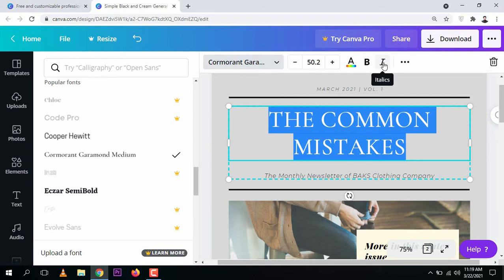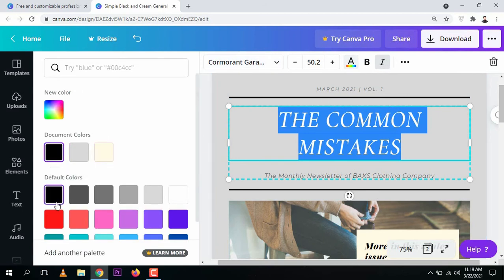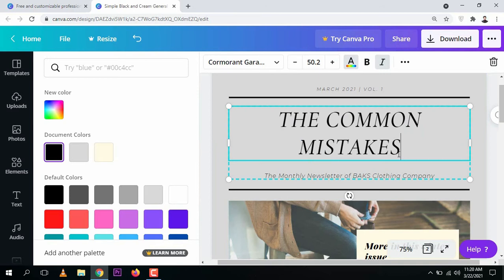Okay, and also you can change the colors. So just change to this one. I've changed to red, and this doesn't look nice, so let's make it black again. And if you want to undo something you have edited, you can press Ctrl and Z from your keyboard, like this. Okay, so let me just make it black again.